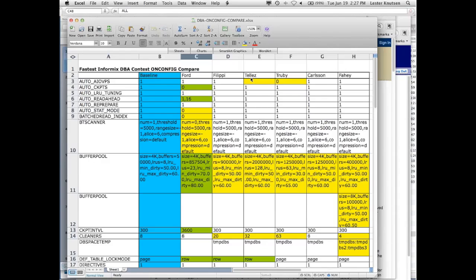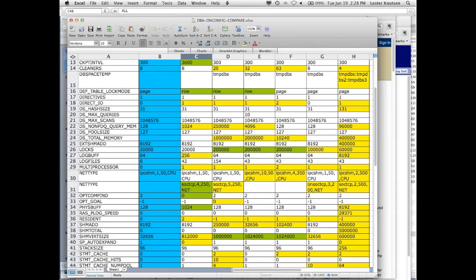You got the buffers size just about right, and it's interesting. You went with LRU max and min dirty real high. I do the same thing a lot, setting them real low so that they write out continually. And I haven't decided on this benchmark which one works best. They both seem to work good. The key one that you did was setting the checkpoint interval.